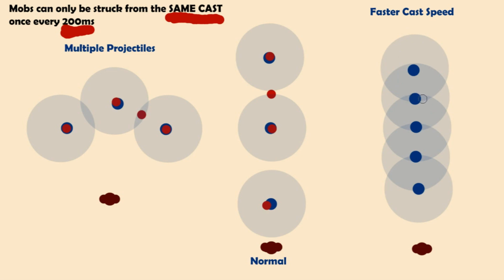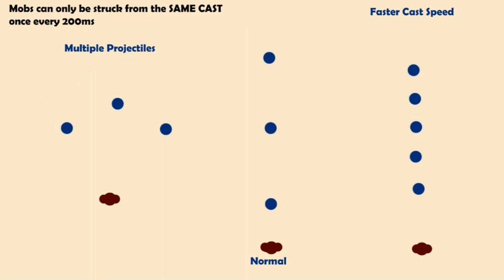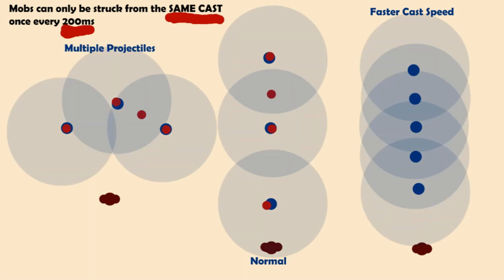And even if you get enough faster casting and then overlay some increased AoE as well, then we can start to get a lot of overlap. You can see the darker fields here are the ones where there's actually 3 different ball lightnings overlapping with each other. So a mob here will only get zapped by 1 every 200 milliseconds, a mob here will get zapped by 2 balls every 200 milliseconds, 3 balls, and then finally 4 balls at once for a mob standing just here. So this is using increased AoE, faster casting, echo, and all that sort of jazz.